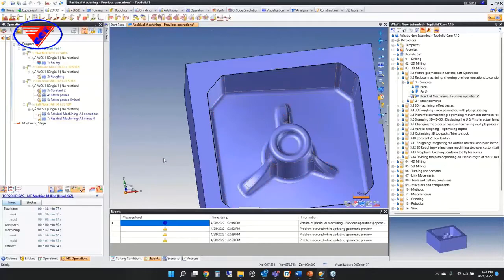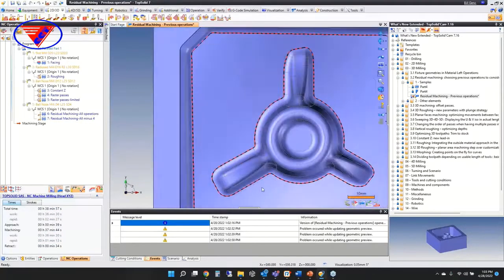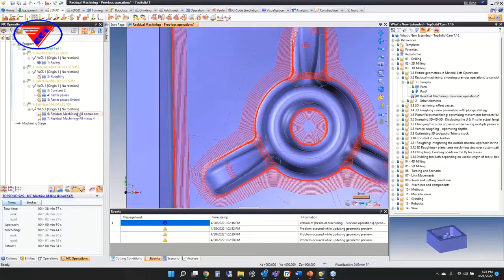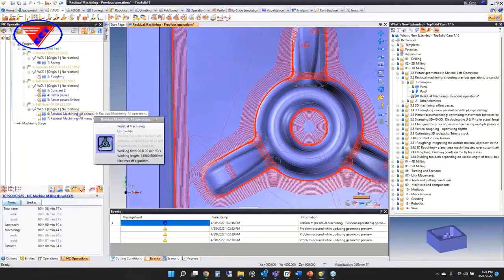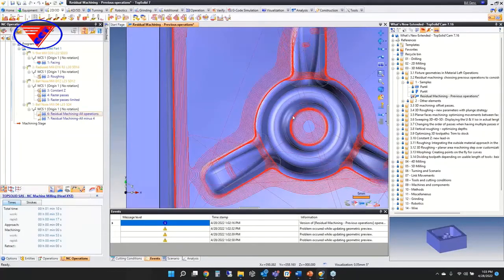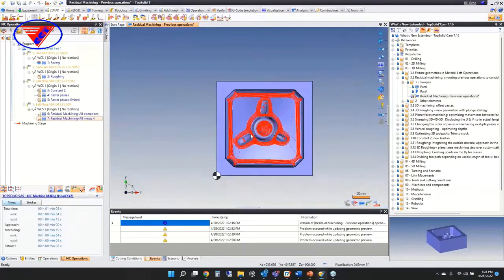If you look at these straight on, it might be simpler to see. Look in this area here, you'll see the difference. Here you can see the toolpath is staying just inside there, and if I go down to here, you can see it overlaps a little bit more. So again, the idea here is that you have more control over the calculation of the residual machinings.